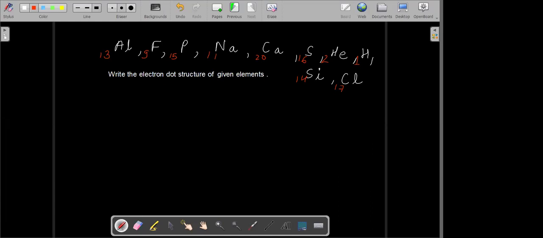See, there is nothing new in it. There is nothing related with the previous topic. We have done everything today. I explained to you the electron dot structure today, and that's what you have to make. In the electron dot structure, the valence electrons are represented around the element with dots.